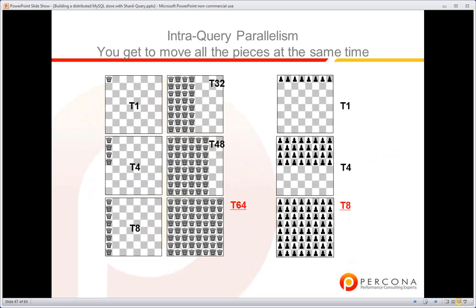But on the right, we have 8 lesser pieces working in parallel. And so, in 8 time slices, they can cover the entire board. Hence, they are 8x faster than a query that's running single-threaded.